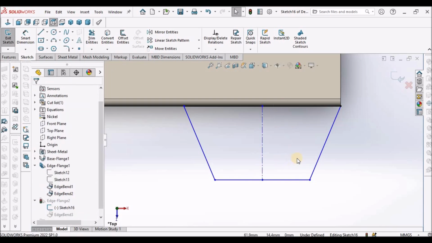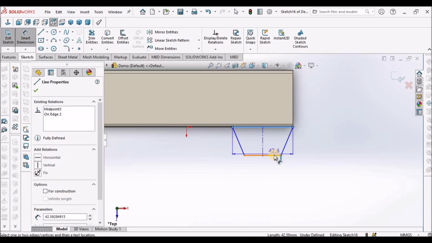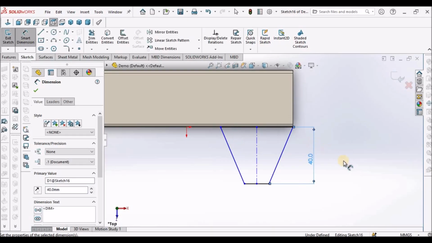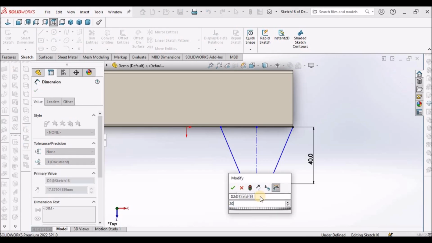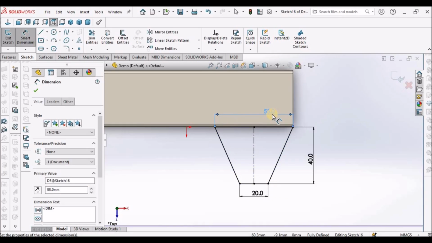So now exactly it is symmetric. So this is 40 and this is 20. This is 55. So now it is fully constrained.